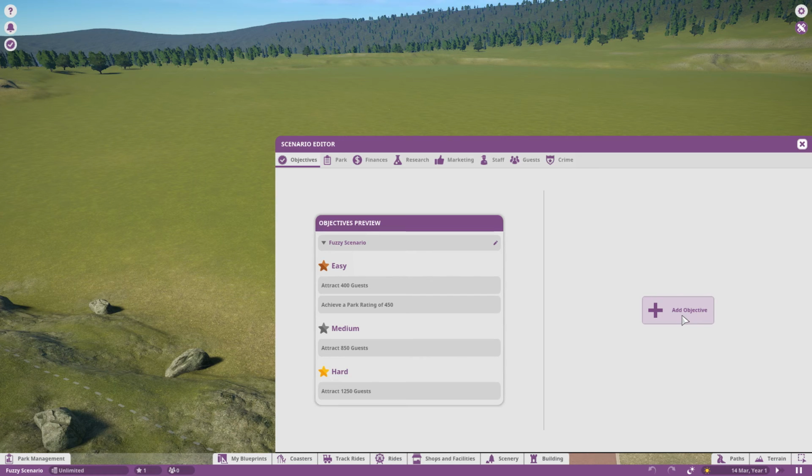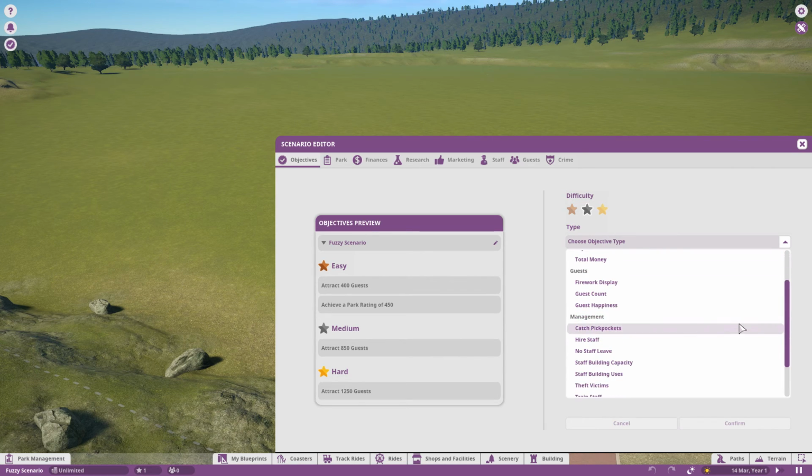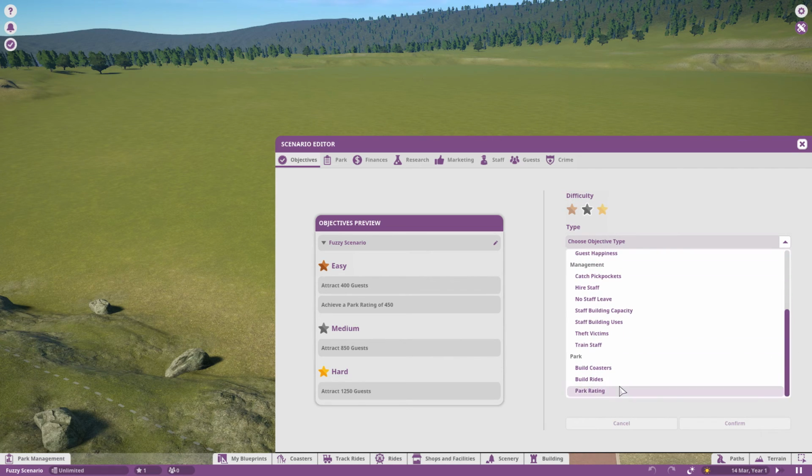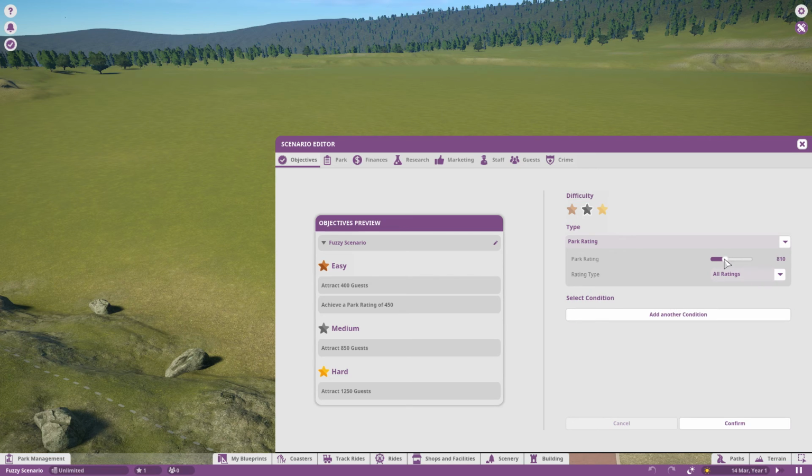And then I don't want the park rating to be a hindrance to people, but I do want them to make some effort in actually making a nice park as well as a profitable park. So I have this set to 700. Can we adjust the actual number? No, you do have to use the slider, which can be a little bit fiddly.